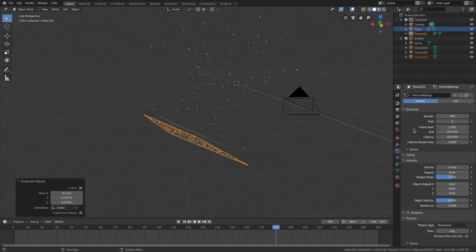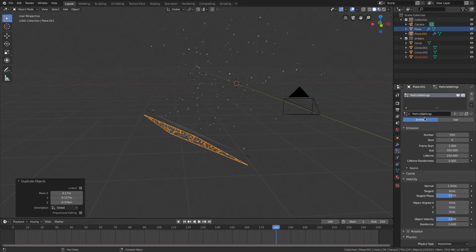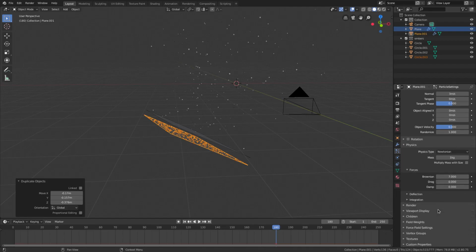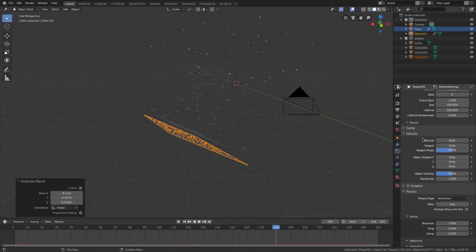And then we'll go ahead and use a different particle. So we'll hit this little 2 button on the particle settings, change it so it's duplicate. Now it's not the same thing. I want to turn the number of particles up to 1,000. Yes, that's right, 1,000, my friends. And we'll turn the normal up to 3 and the randomized to 1. And the Brownian up to something high, like 7. Just something crazy. Maybe the normal up to 4 for the velocity, actually.